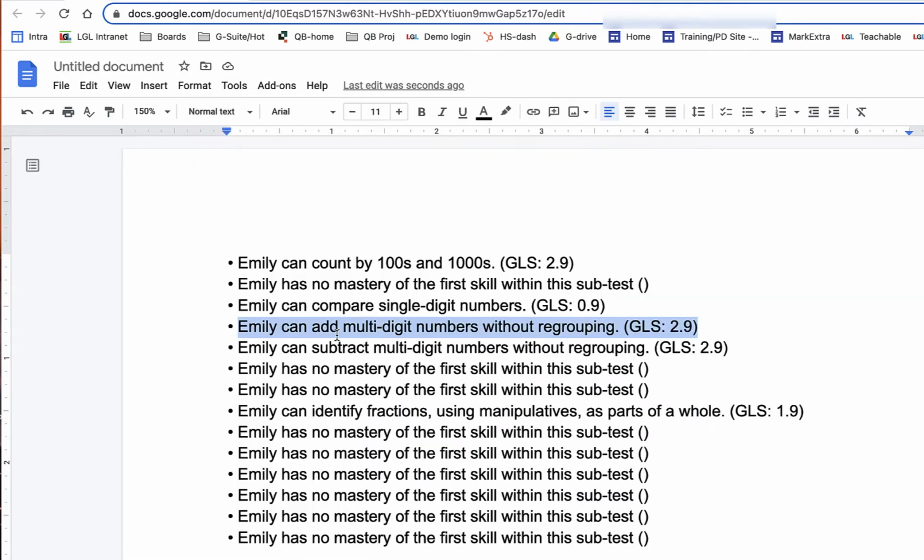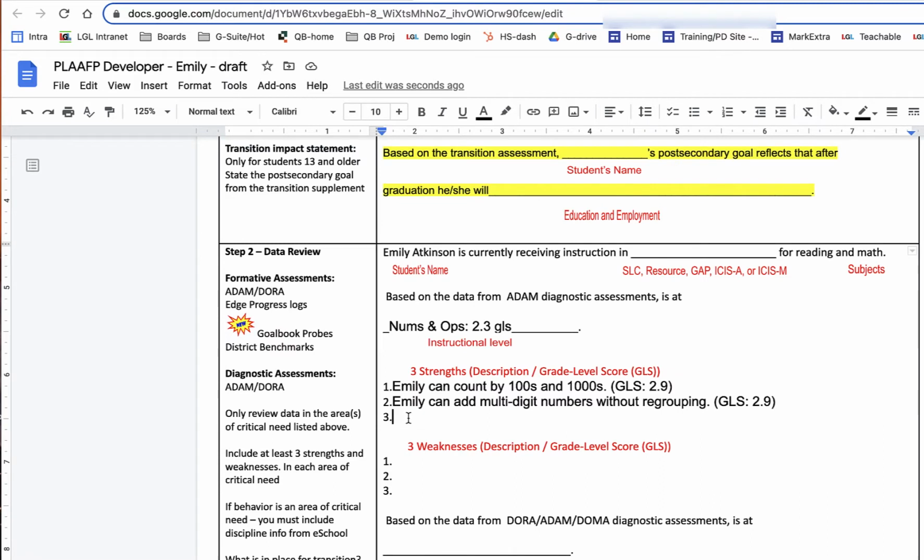And then the last one is she can subtract multi-digits without regrouping. So these are actual present levels. Remember, the assessment does multiple questions at each of these skill concept levels, so we know that this is true. It's not just based on one item, like so many other benchmark tests. Sorry, put that right there, paste, and you've got to deal with your formatting a little bit, so I'll just select all this and make this 11 points.